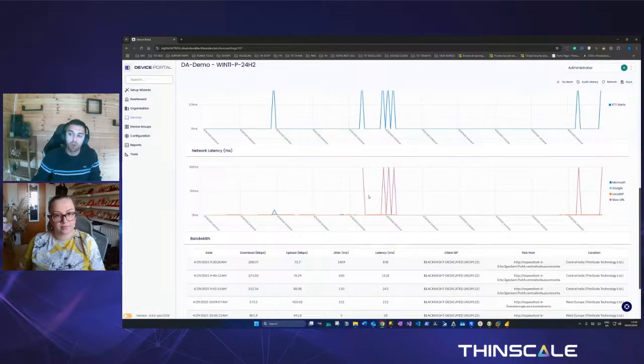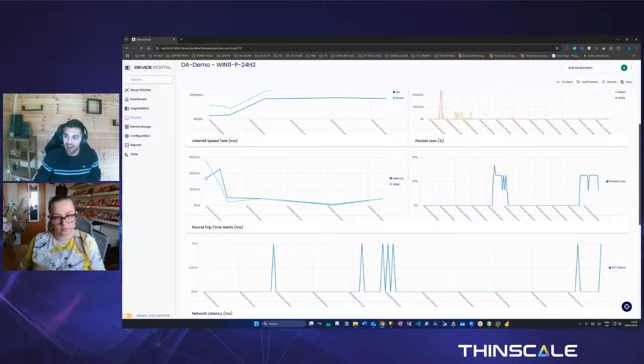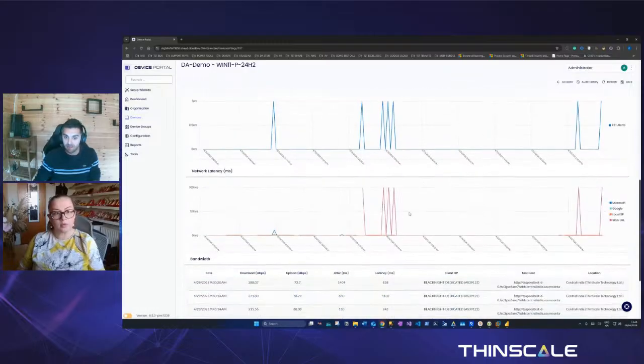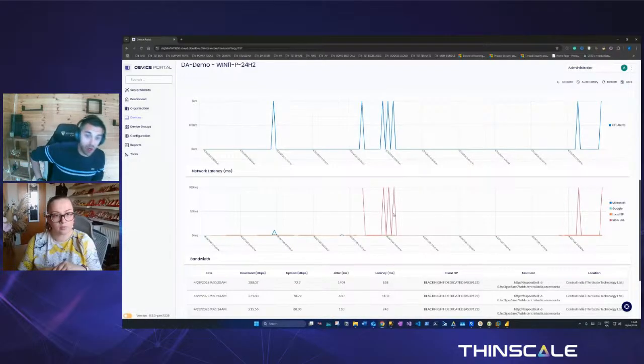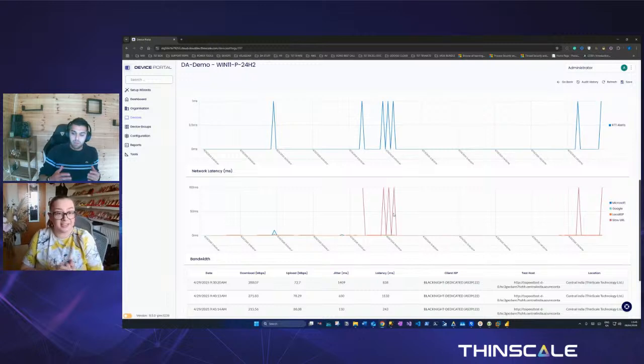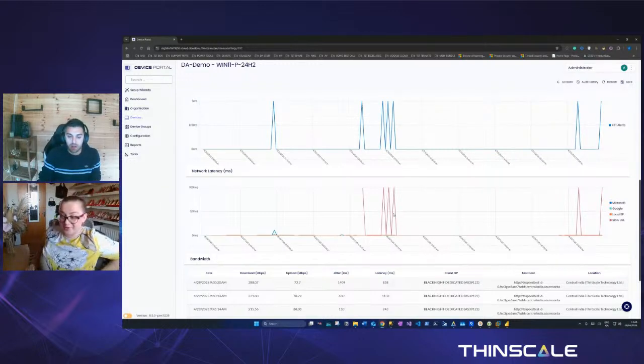But if I go to the slow URL, which is a Philippine URL, obviously the farther I go east from my actual location, the higher the latency will be, or west, depending on your location. But realistically, you should always look for very high values for download and upload, and very low values for latency. And for me at least, I'm supporting you guys, you ThinScale employees, remotely, and I know straight away that perhaps it's not a ThinScale issue, it's just a broadband issue. Which is often the case, yeah. Which is often the case, exactly.